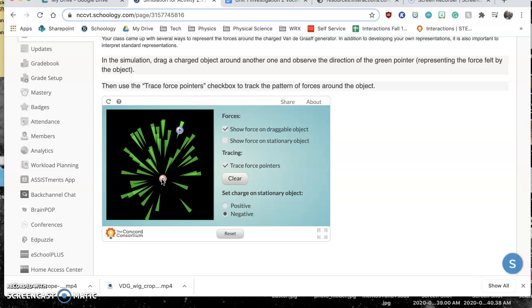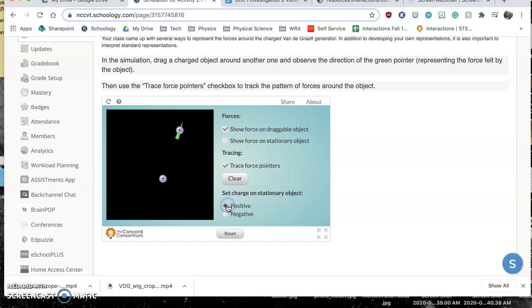It makes sense. If we have both positives, it's telling me that this positive is going to go away. In this case, it's going to go up and to the right. Down here, it's going to go almost directly to the right. Over here, it's going to go down and to the left. So wherever this positive particle that I'm dragging is, it's going to go directly away from this positive particle.